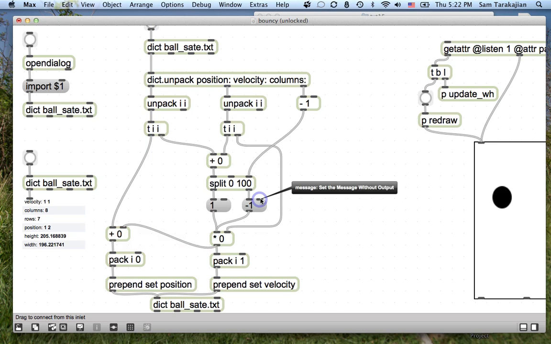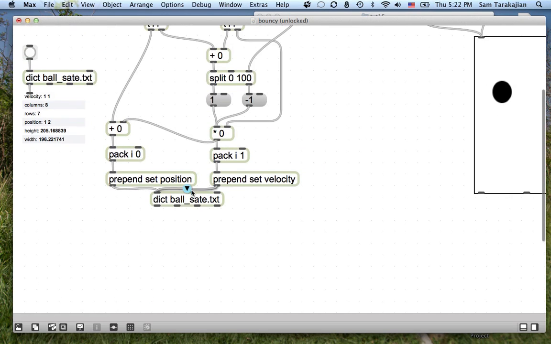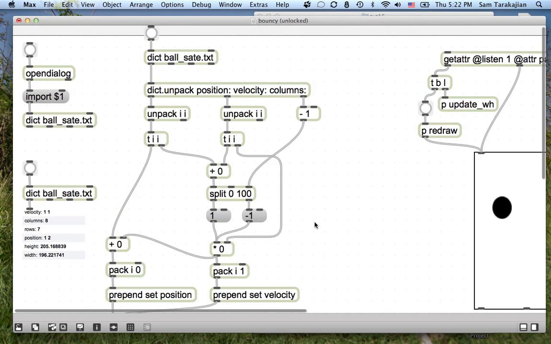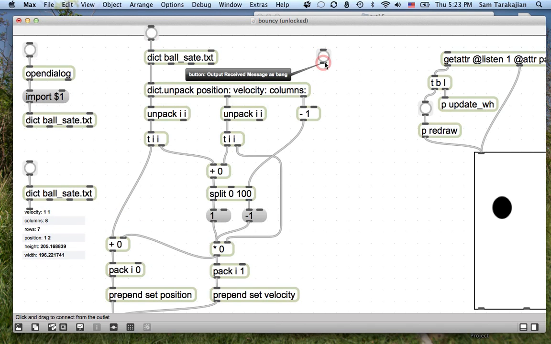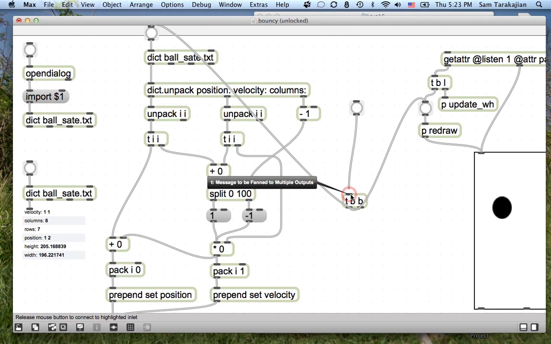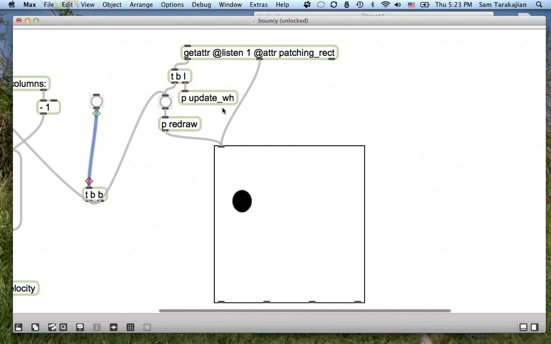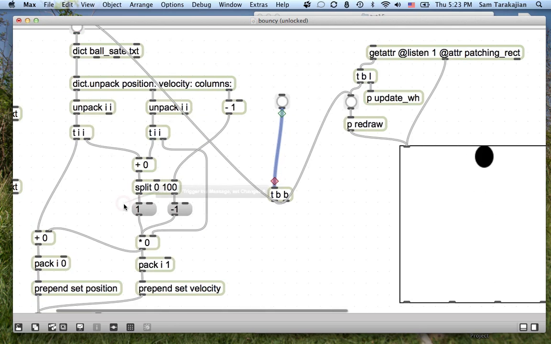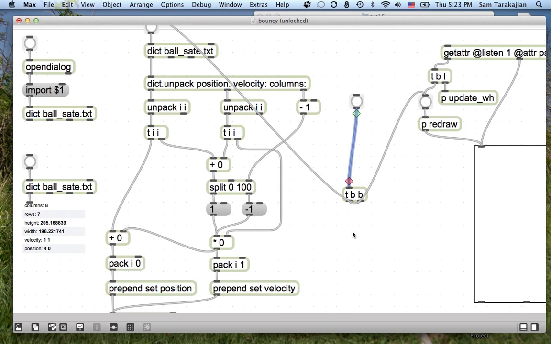Cool, and that should actually take care of all the logic of making our ball bounce around. So now, every time we bang on this button, if we first bang on this button, trigger bang bang, first bang on this button, and then hit our redraw, we should, fingers crossed, see this button bouncing back and forth. Let's see what happens. Yes, look at that. Oh my god, I cannot believe it. That is the sexiest thing. Okay, cool. So, yeah, that's that.